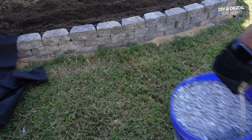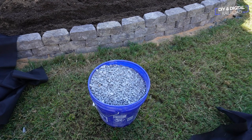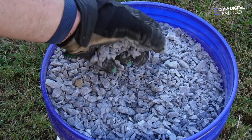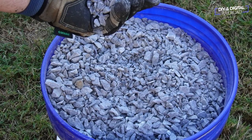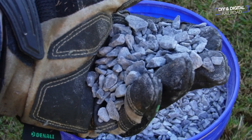The ballast I chose was simple driveway gravel. Now, this stuff is not to scale at all. If you're looking for something to scale, check out chicken grit, but that's a lot more expensive. This stuff looks great and the rocks are rough, so they won't keep shifting once they settle in place.